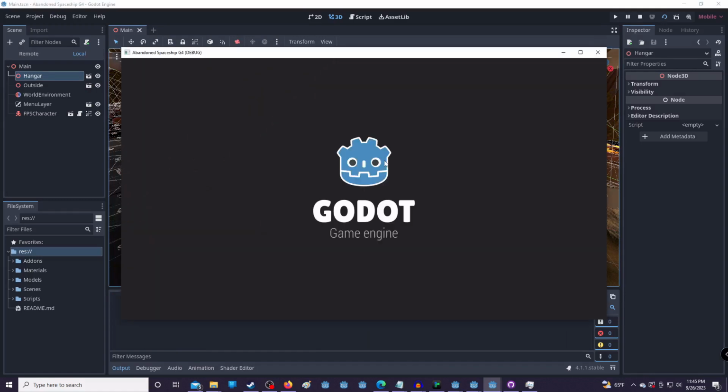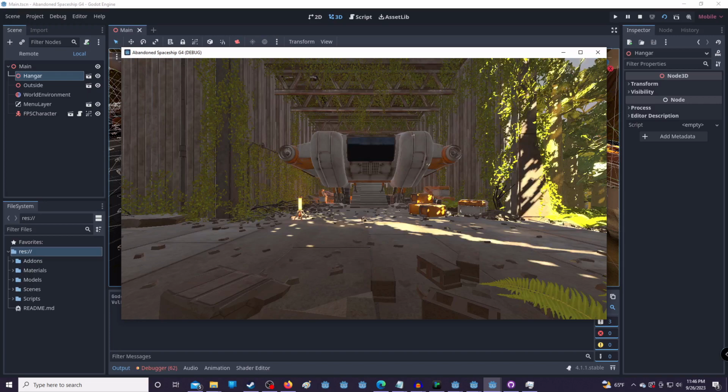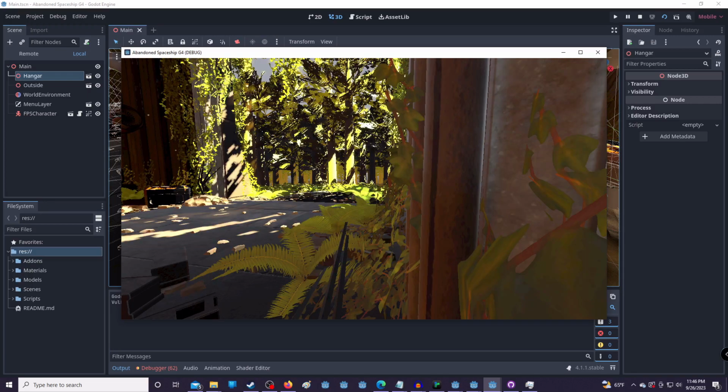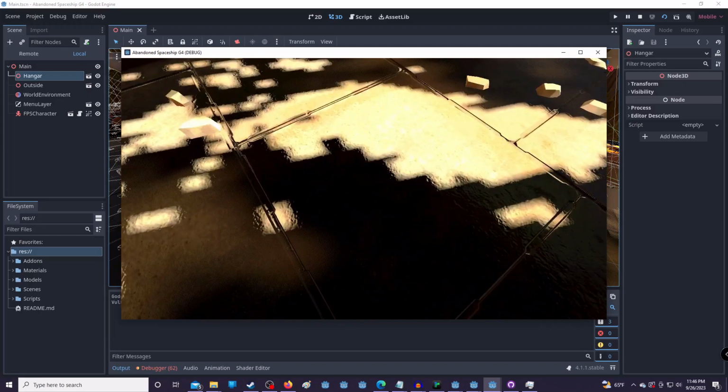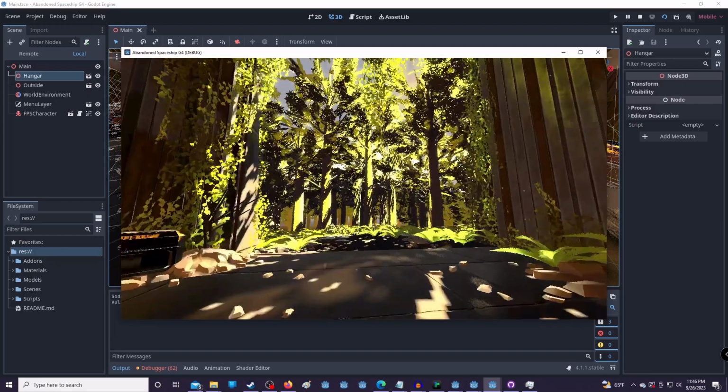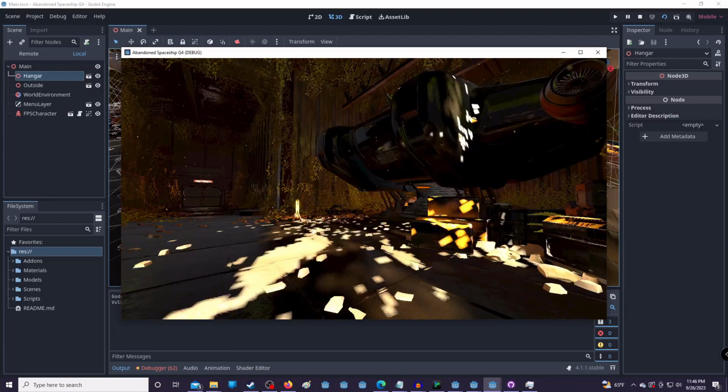Let's see how much FPS I get now. And you might notice it ain't looking as good anymore. Shadows are blockier. Trees look invisible.